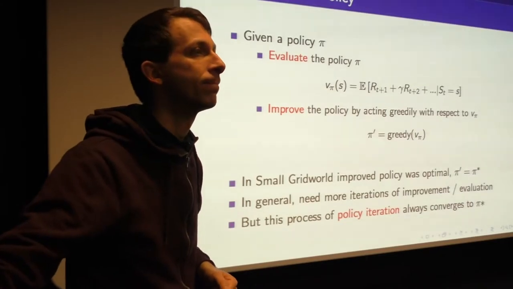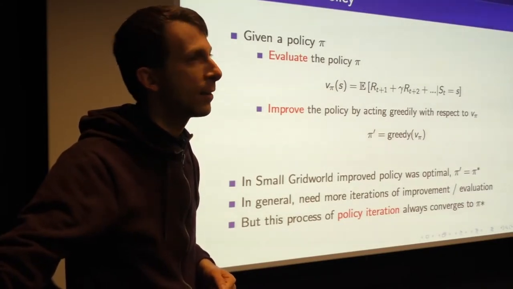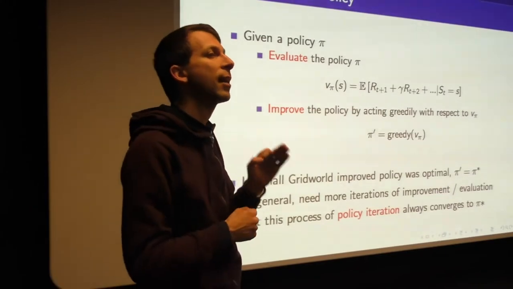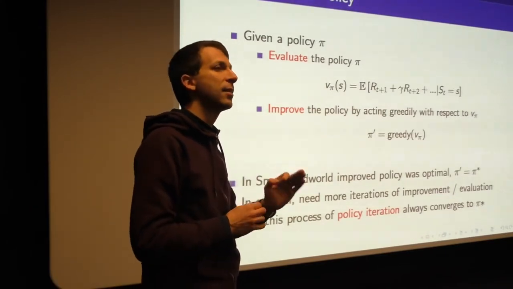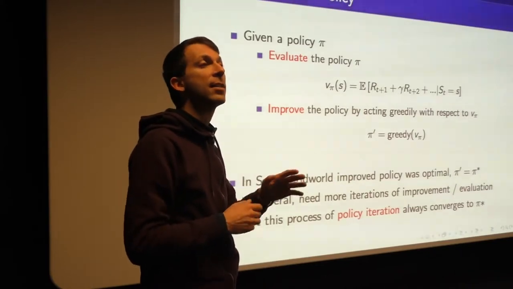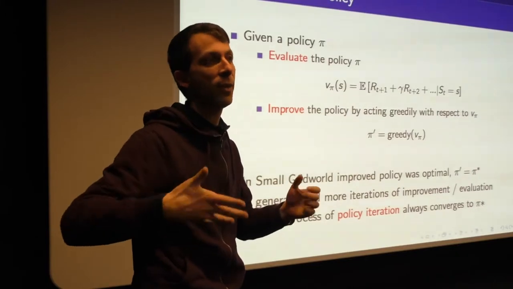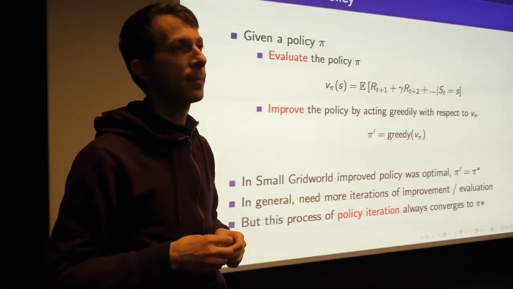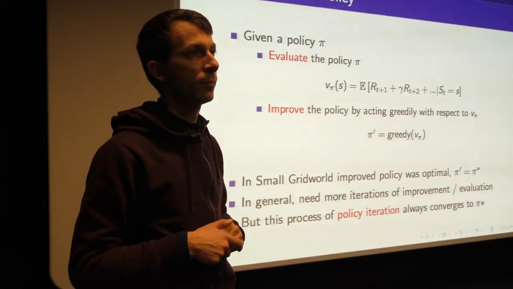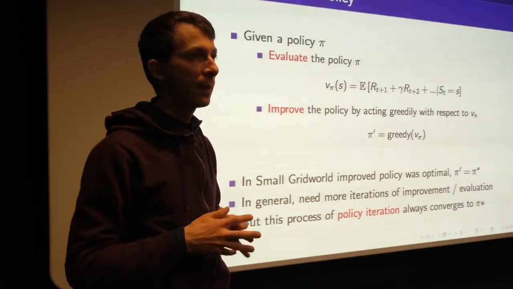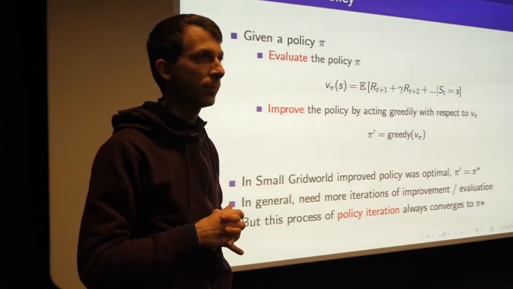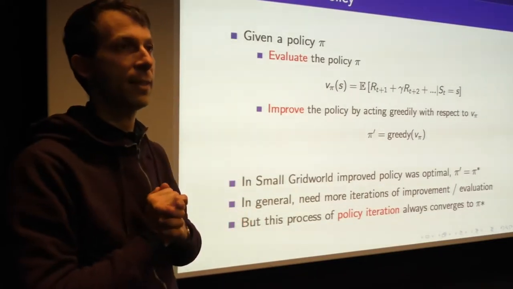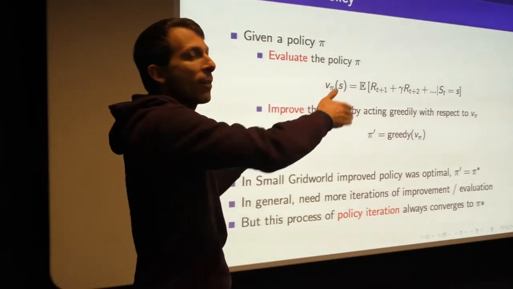Questions? When you improve the policy, is it a deterministic policy? Yes. Just to explain why: recall from the last lecture that there is always at least one deterministic optimal policy for any MDP. So it's sufficient to search over deterministic policies only when you're looking for the optimal policy. What I mean is that when you do the improvement step, your policy is greedy on the evaluation, so it's deterministic. When you do the next evaluation, it'll be a different deterministic policy at the next step, until you converge on an optimal deterministic policy. But you're right that after your initial policy, every other step will be deterministic.